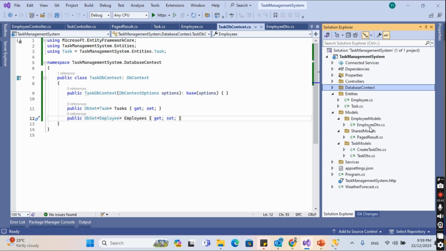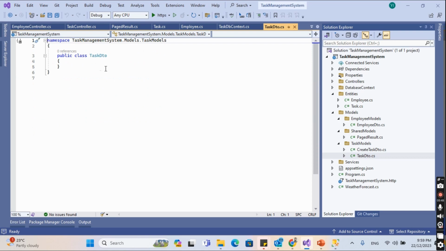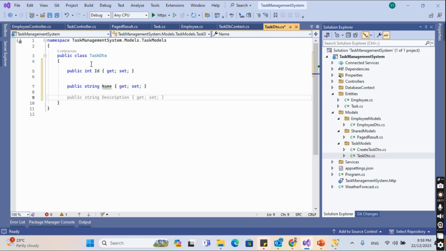Now let's start doing the models. Let's start with task DTO. In task DTO, this is the model that will be used to display the data. Now we will have ID, name and description.